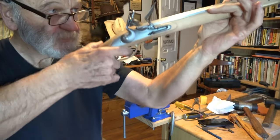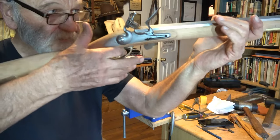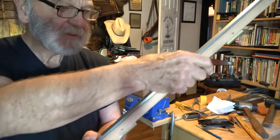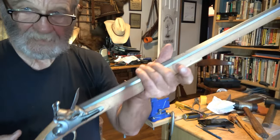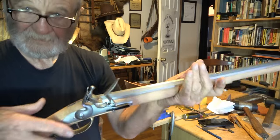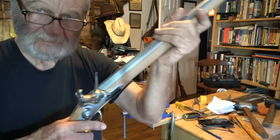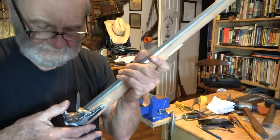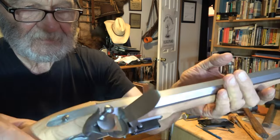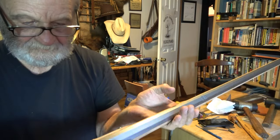And I must say that picking it up and just handling it, what a difference between it and the Tennessee poor boy. That swamped barrel is so light and thin right in here. The balance point is beautiful. It feels wonderful right now. And my gosh, what a massive lock on this thing. This is going to be one fine rifle when it's finished.